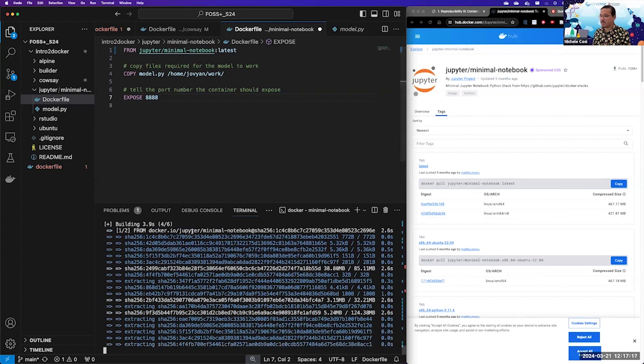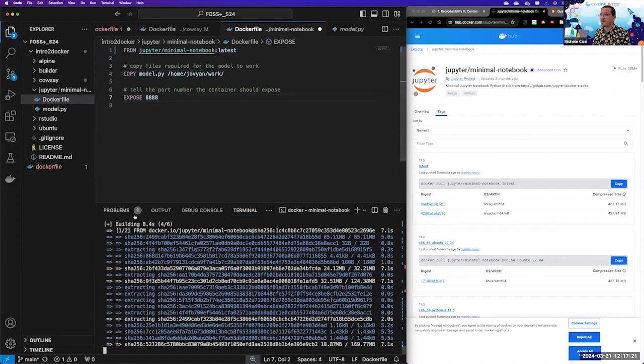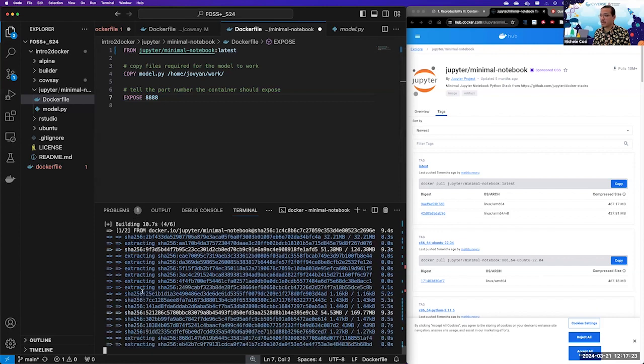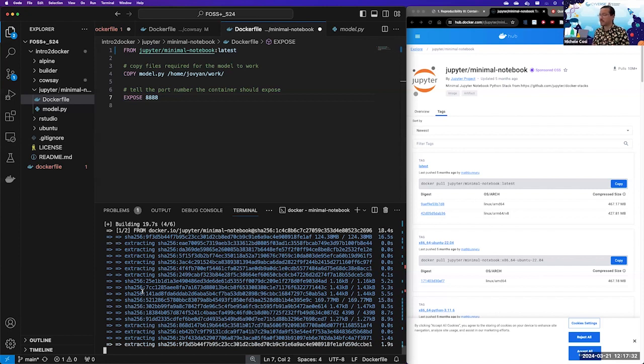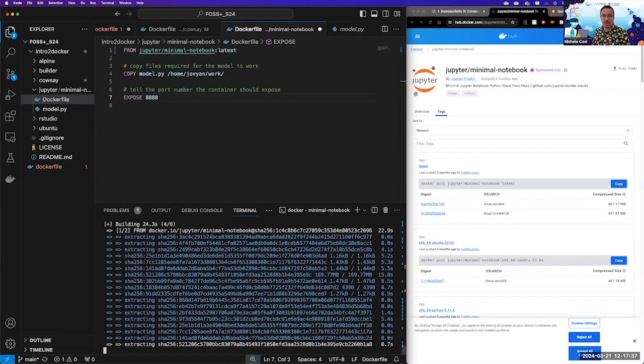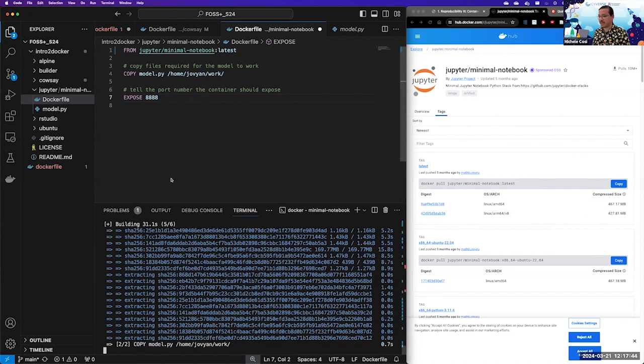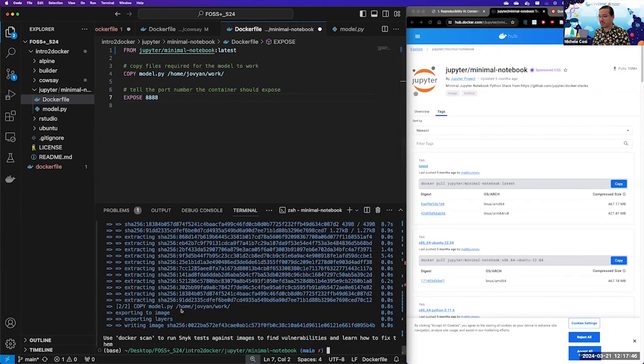It is now getting the Jupyter minimal from Docker, and this might take a second. It is definitely taking more than a second. Oh, there we go. It is copying the model.py into home Jovian work.